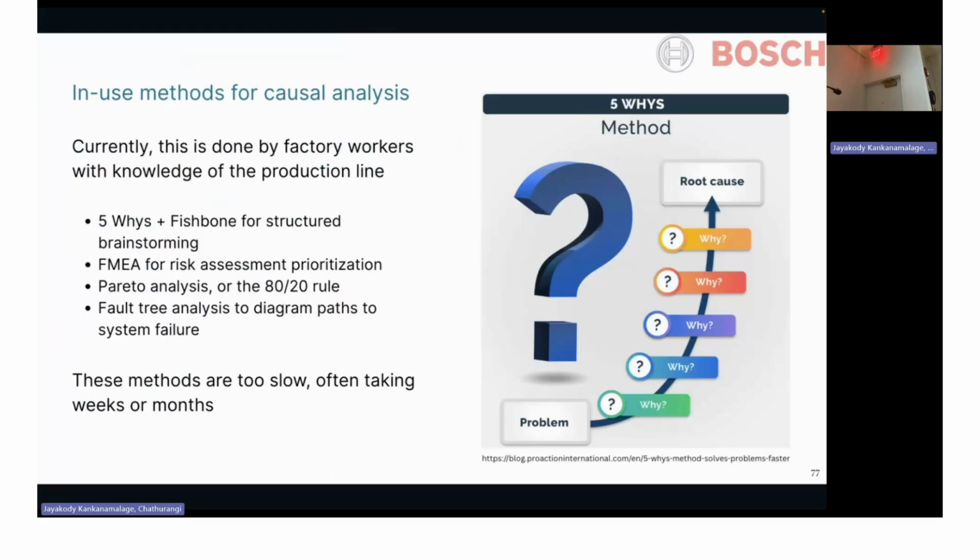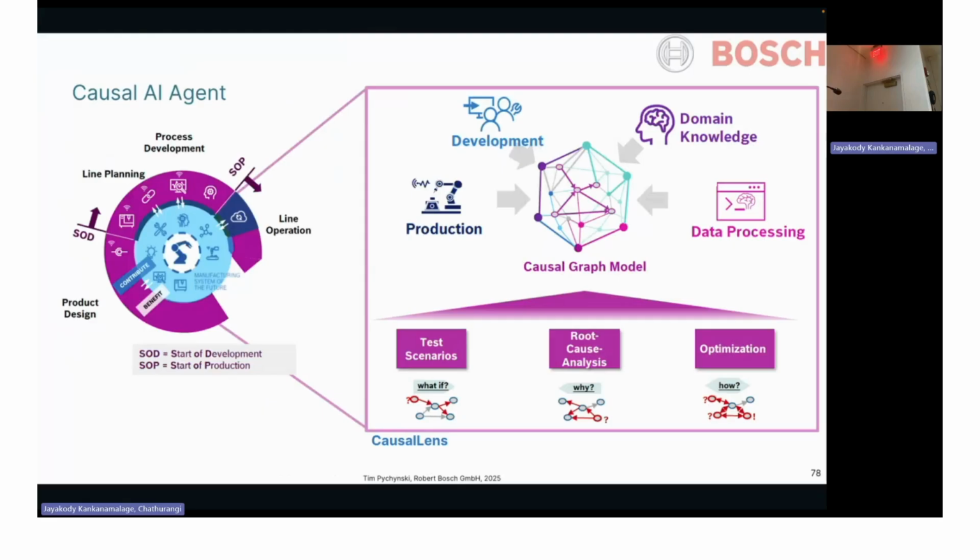So the issue is, these are all great, but they're simply ways of helping people, engineers, think through the problem and solve them. And the success of this really depends on how good the engineer is, right? So they're very susceptible to failure, and they take a long time. You'll spend weeks or months doing this, and it may not produce any kind of good result, right? And so we really kind of need something like this product that Chaturanga and team are developing. So this causal lens, causal agents, which can kind of take over some of these tasks that are kind of cumbersome for people to do.